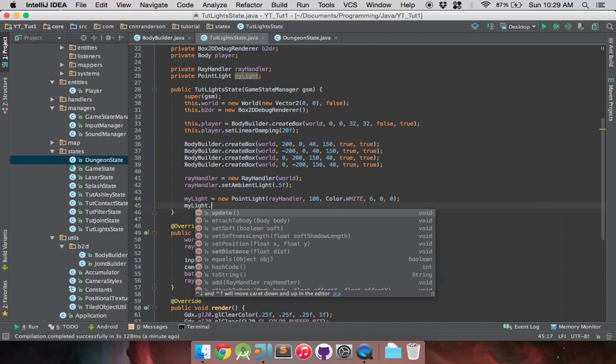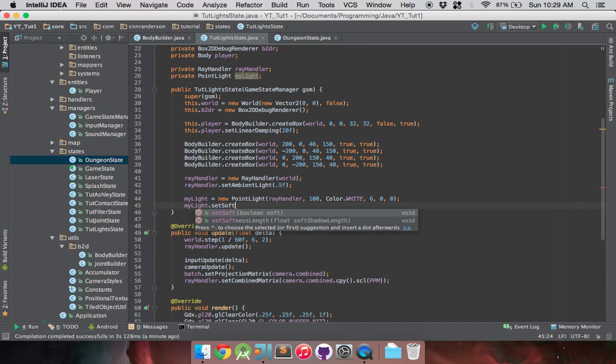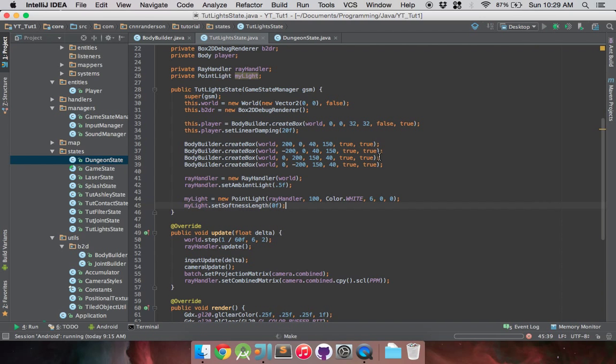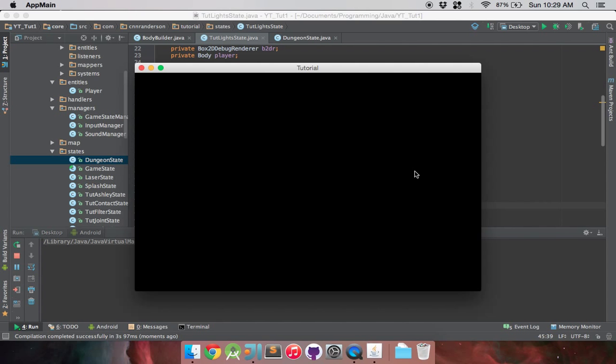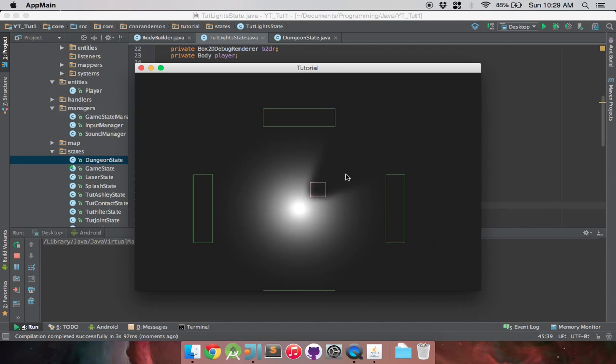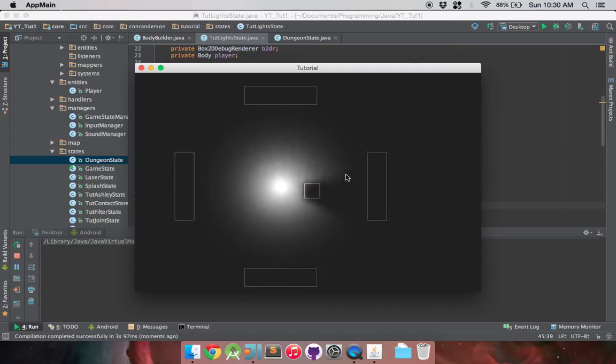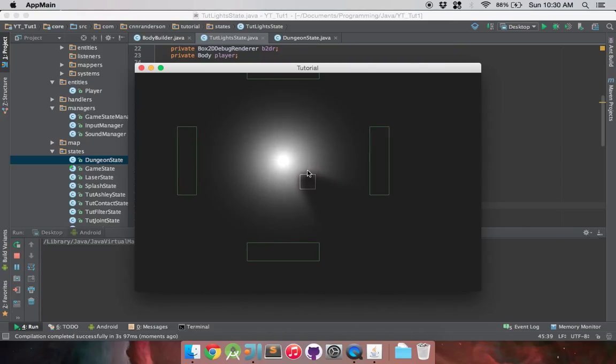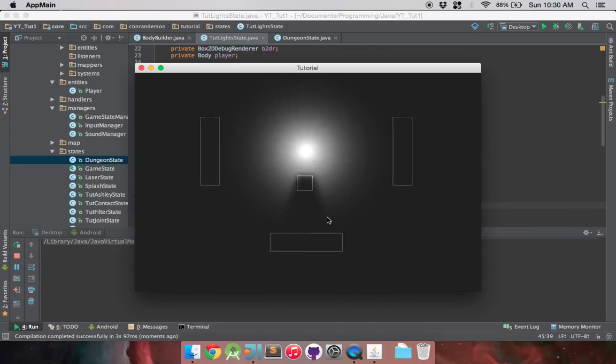And it's just a simple method call. So set softness length, and we're just going to set that to 0. Again, some games you might not want to set it to 0. You might want some bleeding just for the look and feel of the light. But for other demonstrations, you want it to be sharp. So now you see there's minimal bleeding. It's a little bit smoother, more sudden that the light will be stopped by blocking objects. That's cool. So we just got our first light set up in our world.